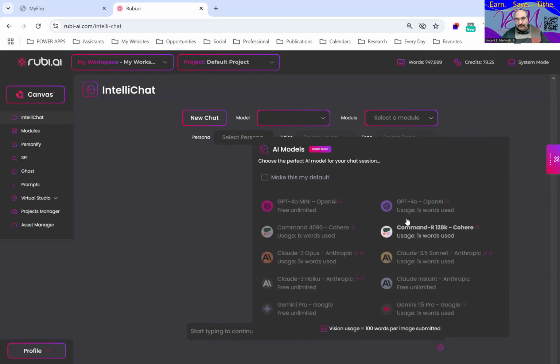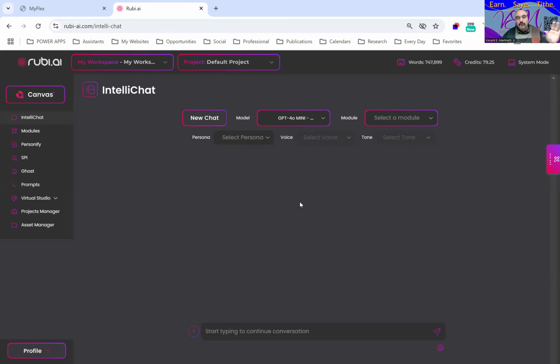You can see here there's 10 of them. Each one of these has several different pros and cons and different features. If you want something very sophisticated, you might want a certain model. If you want it very simple, you click a different model. You'll see some of these are very familiar. Chat GPT, well, this is GPT-4o, which is essentially the same as Chat GPT. When you get used to it, it'll matter which one you use, it'll make your life just a little bit easier. For now, don't worry about it. Pick any one. I don't care which one you pick. So I'm just going to pick one here.